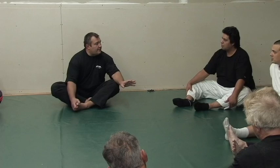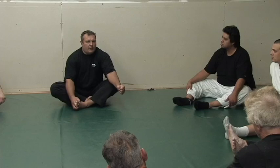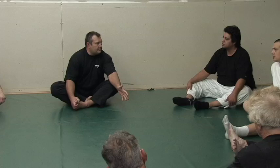Sometimes if you have a joint pain, if you end up in a joint lock, an arm lock, and you cannot get out, you have to extend the time. If the joint lock locks your entire body, you're not functional. The only way for you to survive that lock is to tense up the joint or muscle of the joint being affected under threat, relax the rest of the body, and move out of the lock. If you tense up your entire body from the pain, you're doomed. You're done.